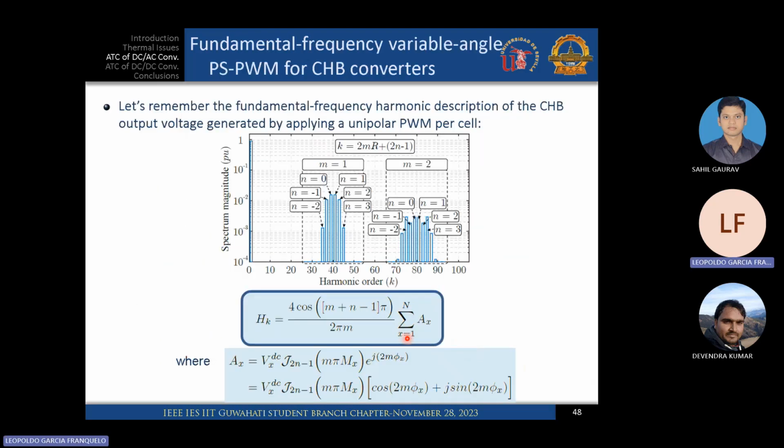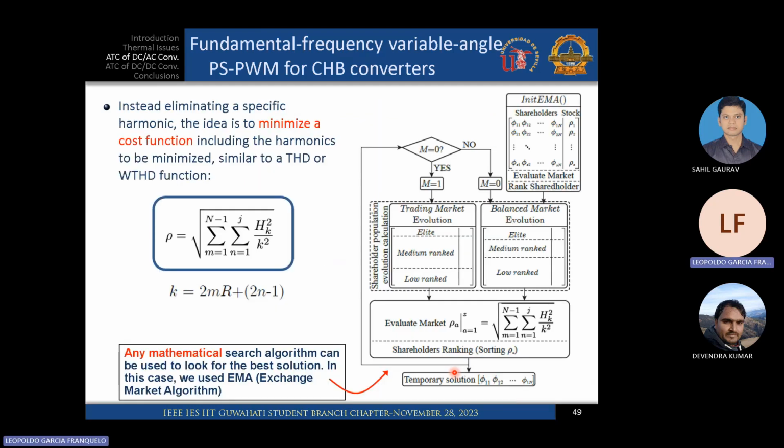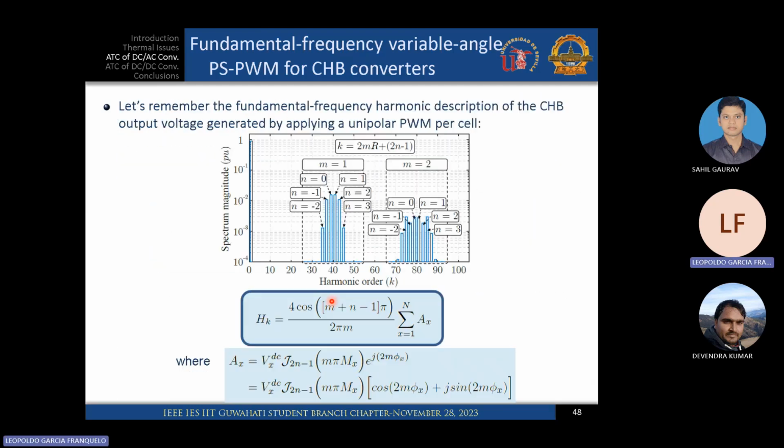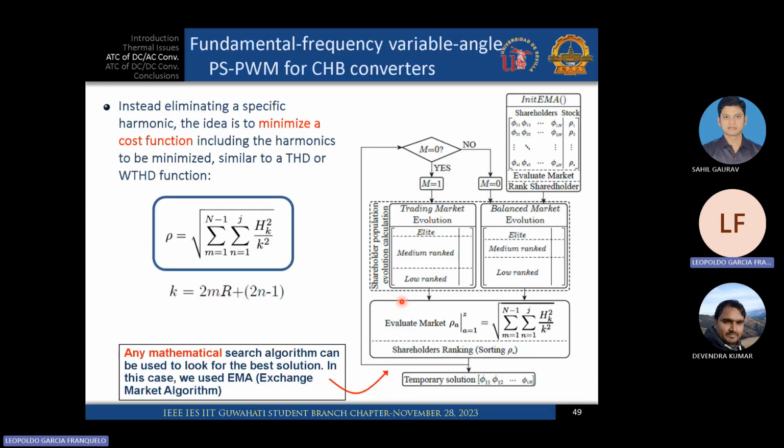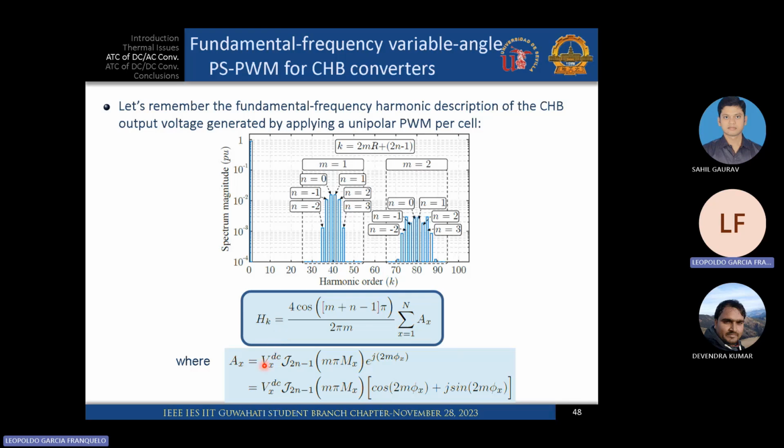We go back to the formula again. We write again the same equation that we had before, remember? And as we know, all the harmonics, no matter how many cells, because it's 10 in general, okay? Then we can use a minimization by defining a cost function. This means that the harmonics to be minimized are calculated in a similar way to THD or weighted THD, depending on what you want to do. And we use the H as we define here, or this one.